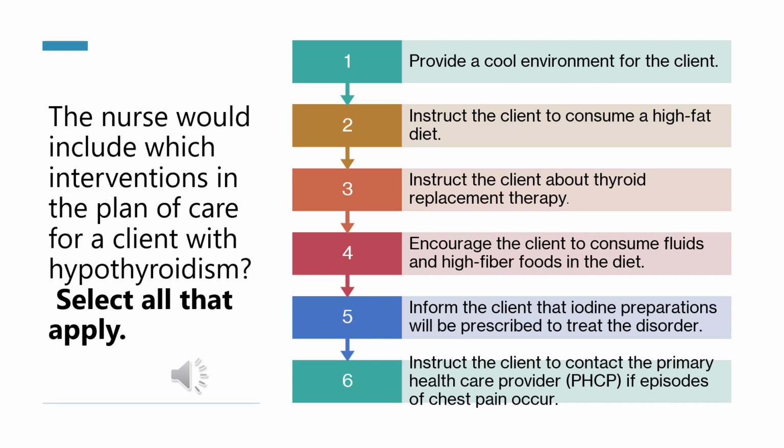Okay, so this week's question says the nurse would include which interventions in the plan of care for a client with hypothyroidism? Select all that apply. So here we are with our dreaded select all that apply questions. I know people hate these select all that applies, but just take it one response at a time.